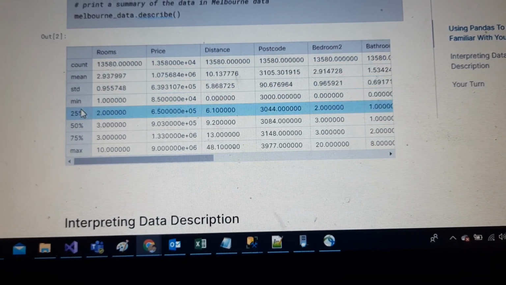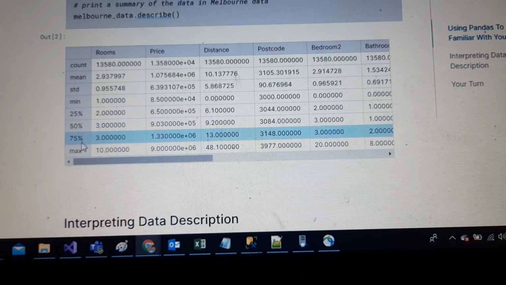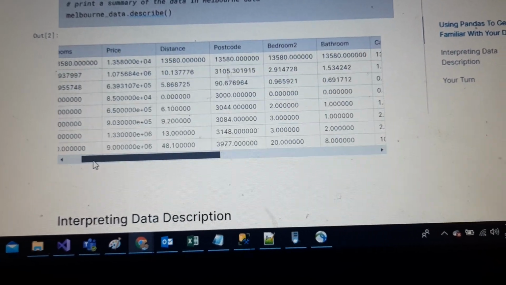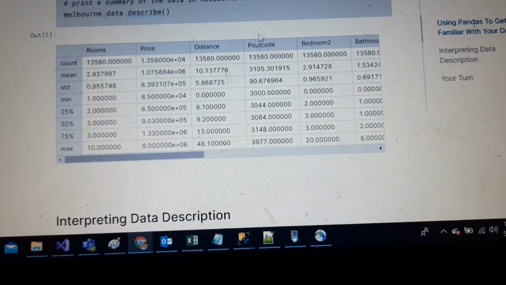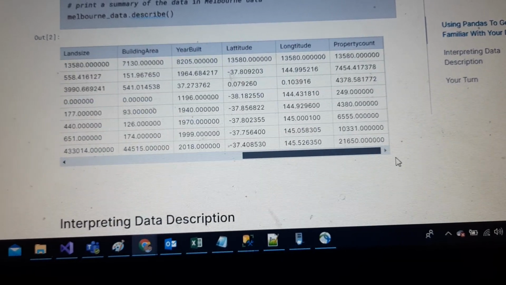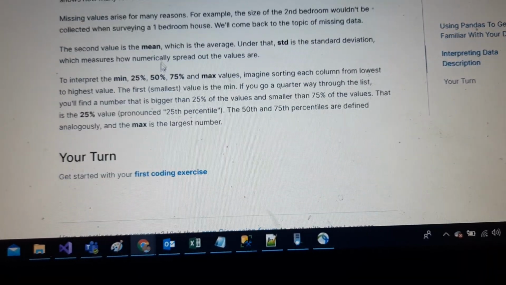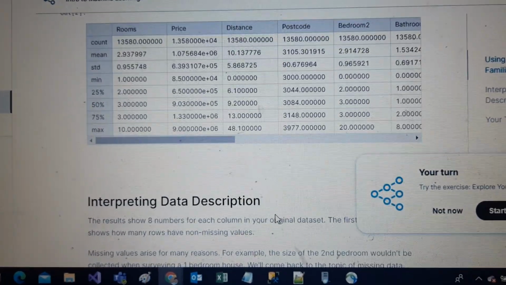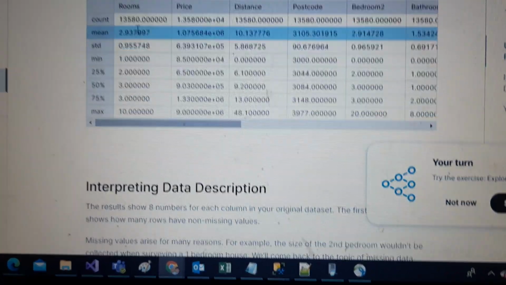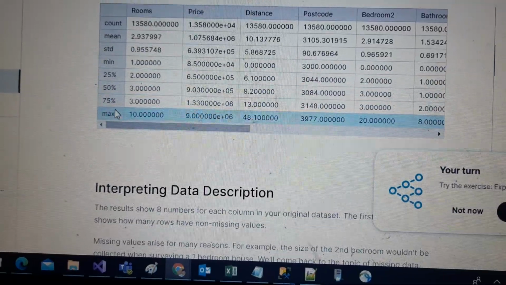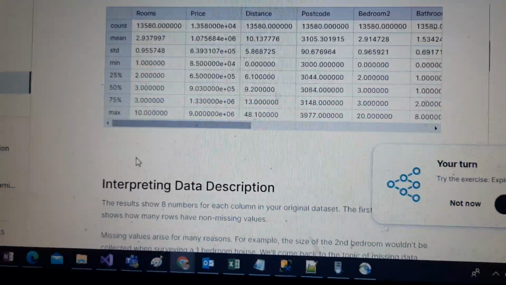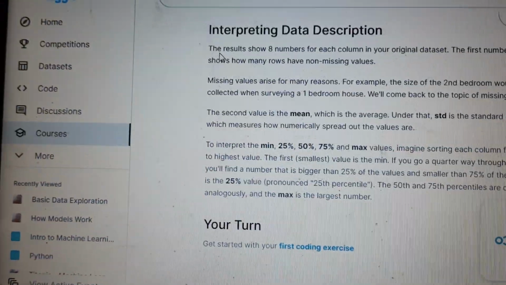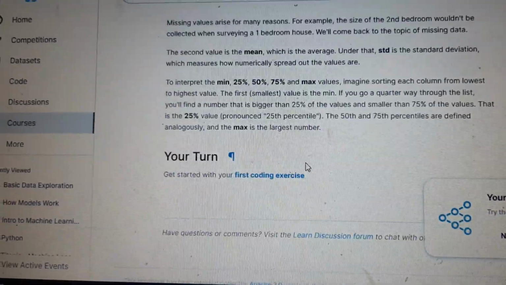We see count, mean, standard deviation, minimum, 25%, and maximum. There are rooms, price, distance and postcode. These are all the data we have. Here we are talking about the standard deviation, mean, minimum and maximum. These explain the data.